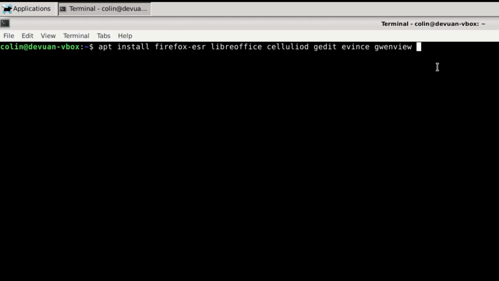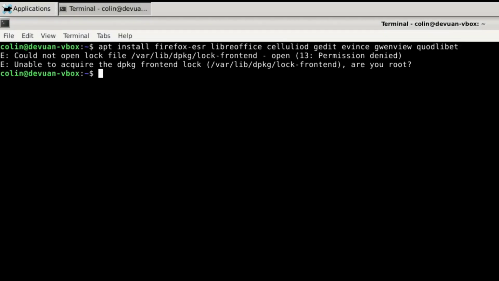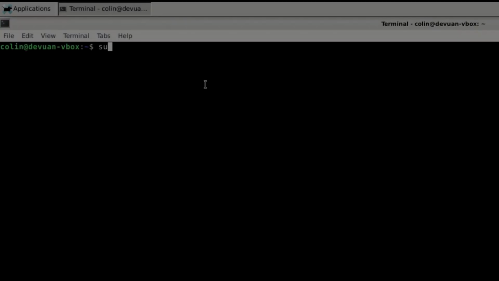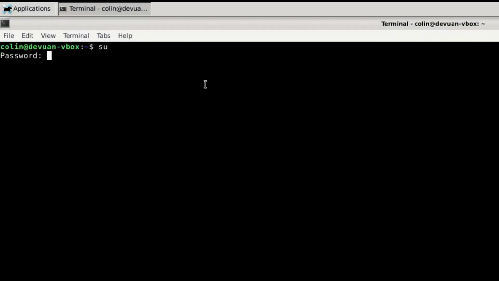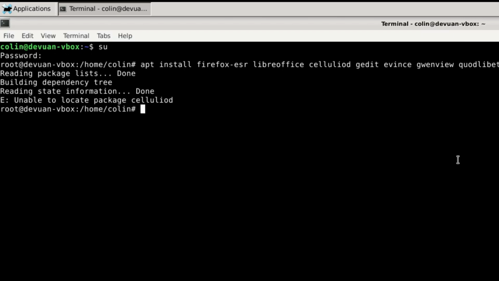Could probably put Quod Libet in that too, I think. And we'll put Quod Libet in as a small music player. Let's check that out. su first and then password. And let's paste that.